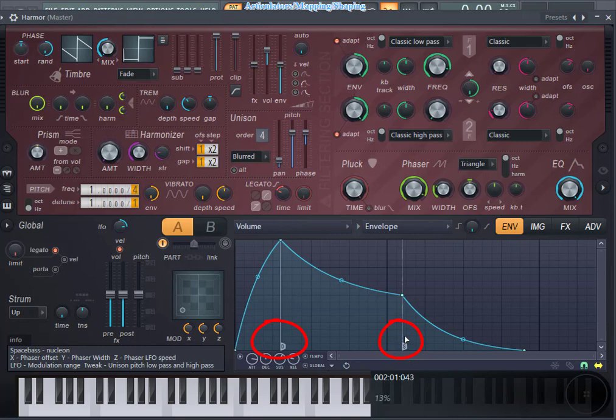So there are certain rules that need to be known, or that are commonly known. Basically, your release point won't be modulated if it's aligned with your sustain effect. So let me just show you how it works.